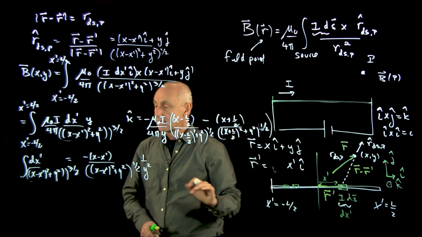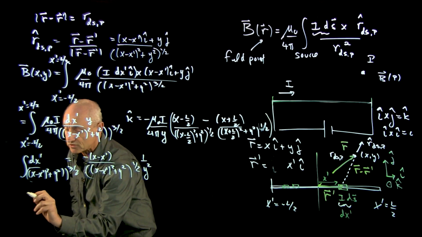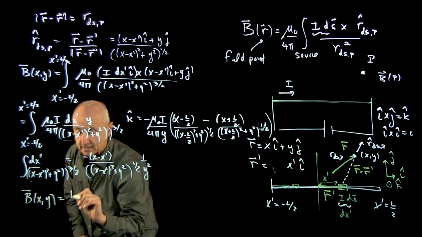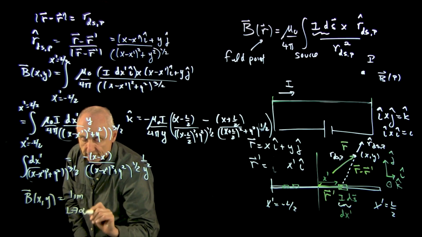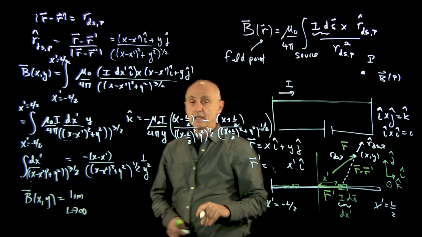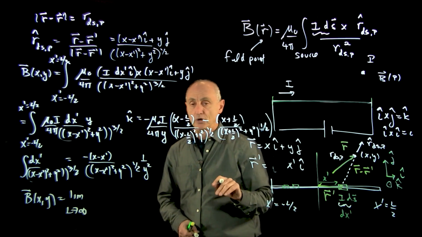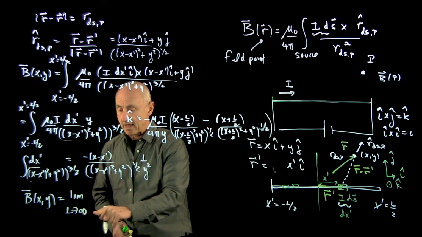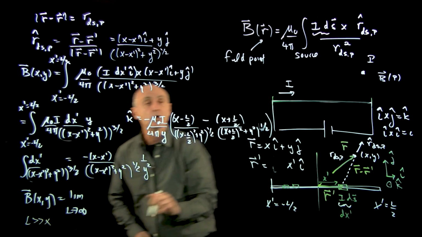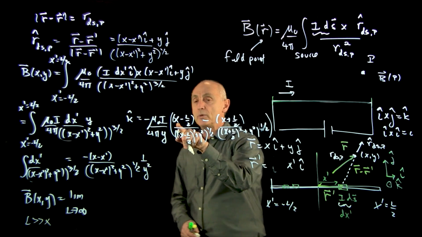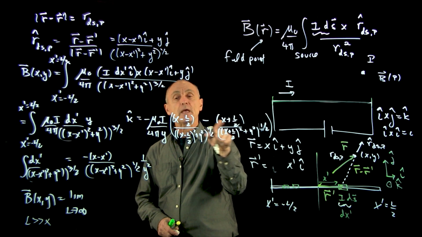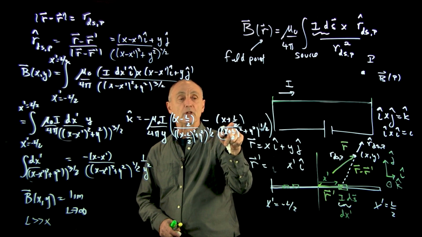Now, this is a mess, but a very nice exercise to do is to look at Bxy in the limit as the length of the wire goes to infinity. So we're talking about a very long wire. Now, I'm going to do this by pointing out these terms. When we look at this limit, L goes to infinity, L is much, much bigger than x. So in the numerator here, we can ignore the x. We can ignore the x here. And so we just have minus L over 2 minus another L over 2.